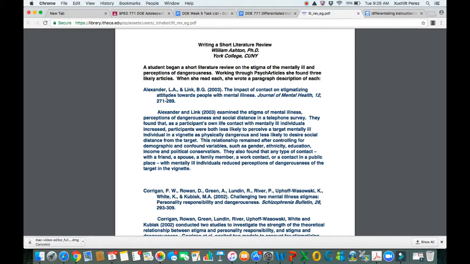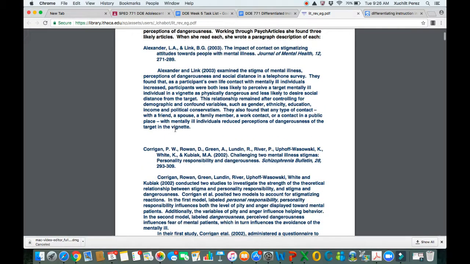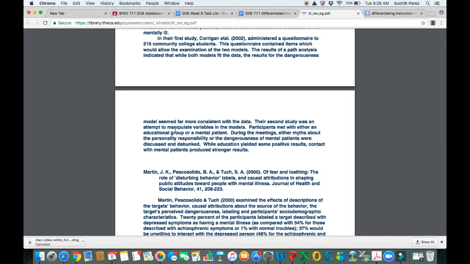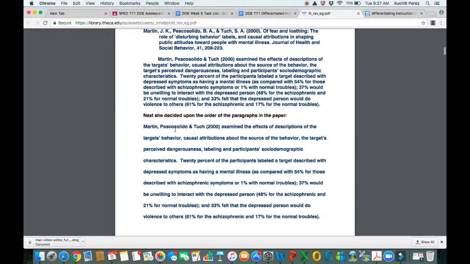So I would create my reference, and then as you see here, a paragraph that delineates what the study was, and the main idea of the study and the argument and its most conclusive findings. So per article that you'd be using, you'd create the APA reference and the 1 or 2 paragraph summary of the article itself.